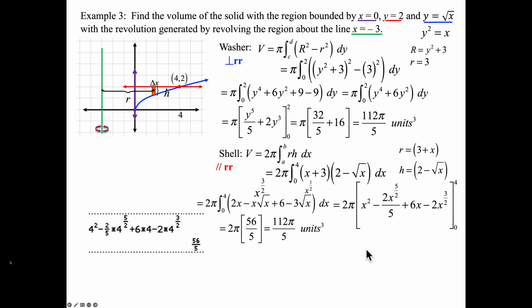So on the test, I will tell you, I want you to find the volume by the disc method, by the washer, by the shell. Then I'll ask you to find the volume, and I won't give you a technique. You tell me which technique you're going to use, commit to it, find the answer. If you don't like it, erase it, tell me that you're doing a different technique, and then commit to it.